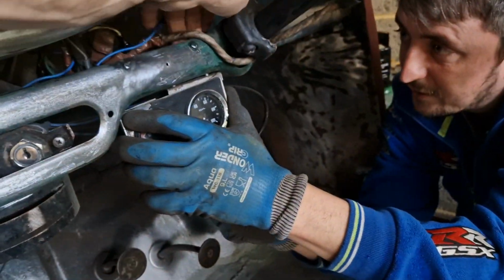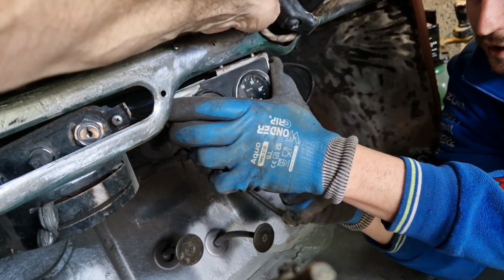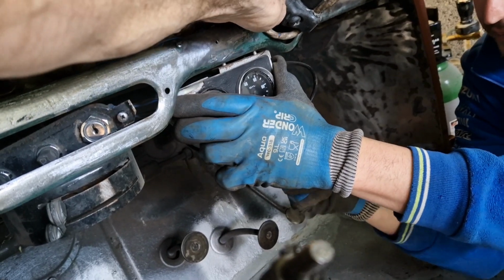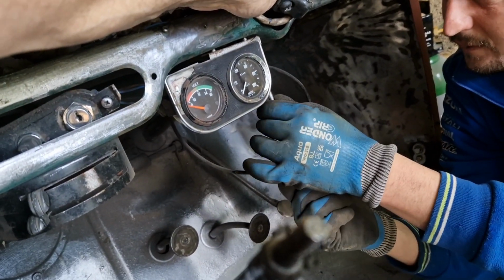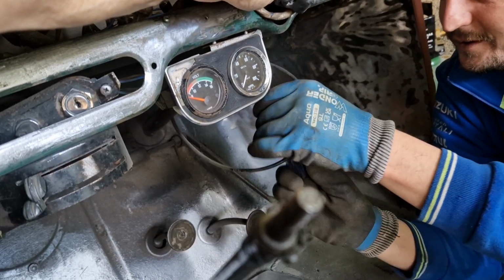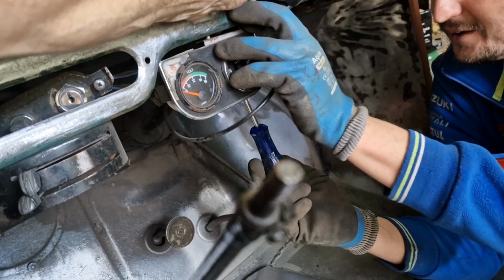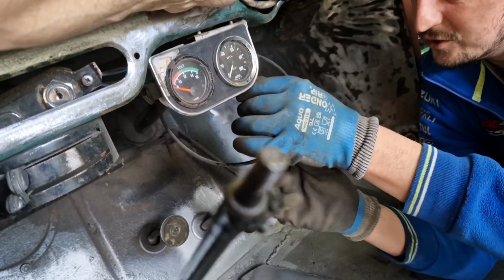Out you come. Come on, darling. There you come. It's a long bolt. Is it a long bolt? Yeah, it's going now. Yeah, I've got the bolt. Right, okay. I think they use all the same bolts, don't they? I'm destroying my car, Ian. It's quite a long one, yeah. Is it actually? Yeah, it feels it.